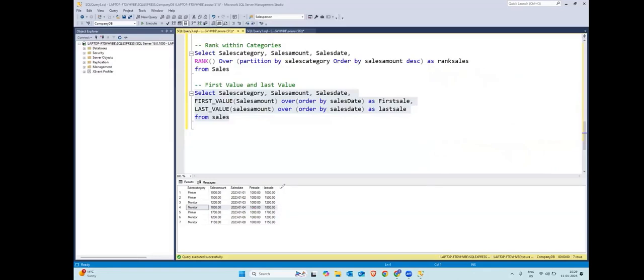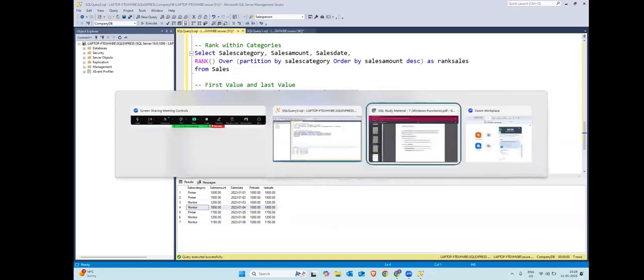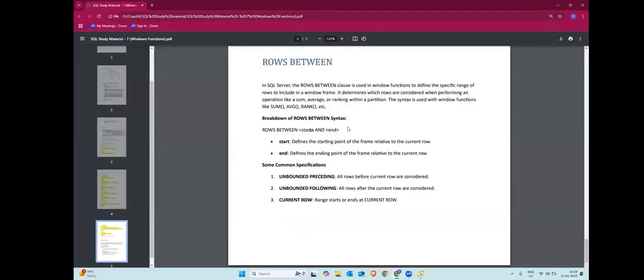But if you want to get the actual last cell, what should you do? If I want only 1150 in the last cell column, then what do I have to do? It should be unbounded preceding, meaning start from the very top, and unbounded following, meaning we will end when the table ends, and not end at the current row. I hope it is clear to you. Let me write the syntax, maybe it will become more clear. What is this syntax? You just have to specify the starting and ending point between rows.